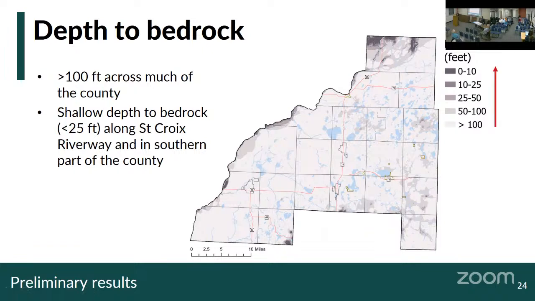In terms of groundwater susceptibility, if you think about this as the thickness of those sediments, if you have thinner sediments, there's going to be less time for contaminants to be filtered out or slowed down before they make it to the water table. So the shallower the depth to bedrock, the more susceptible groundwater will be to contamination.